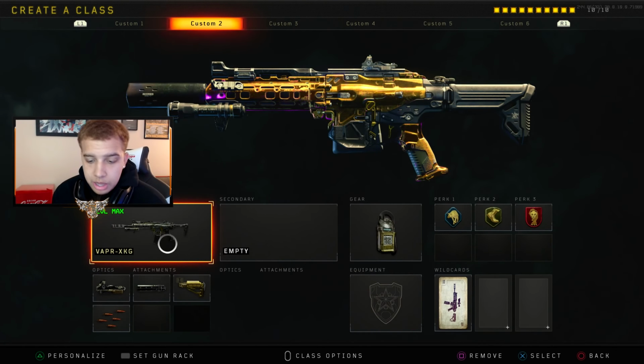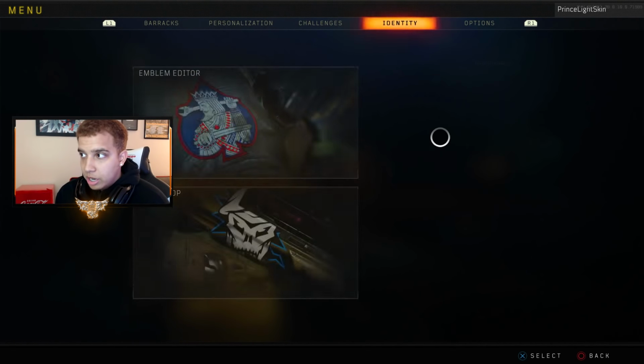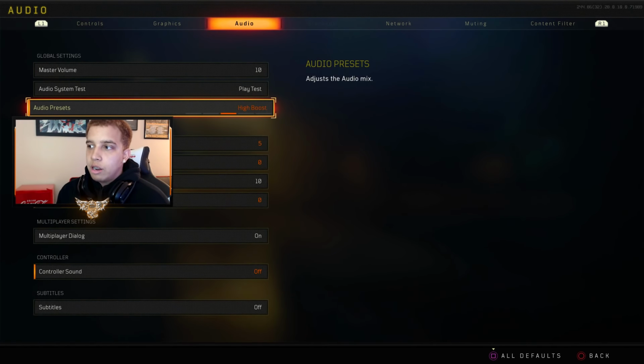Another key thing that I haven't told a lot of people about, I'm gonna put in my settings video, but I'm gonna tell you guys really quick. Go to your audio settings and then go to audio preset. I have it on Super Crunch. Probably the best thing you can do is to have it on Super Crunch. You can literally hear people so well, and it's great for sound whoring.